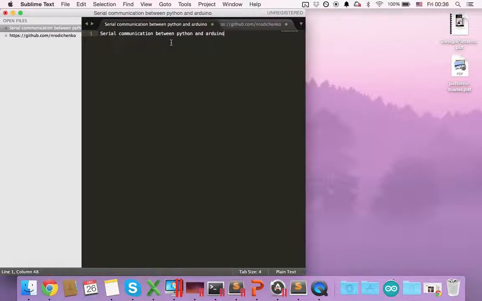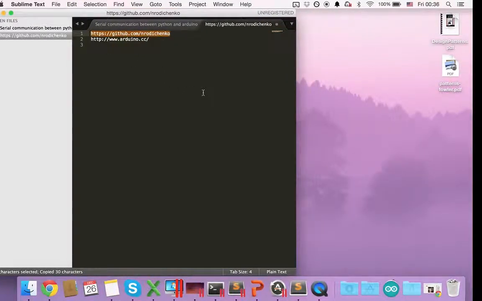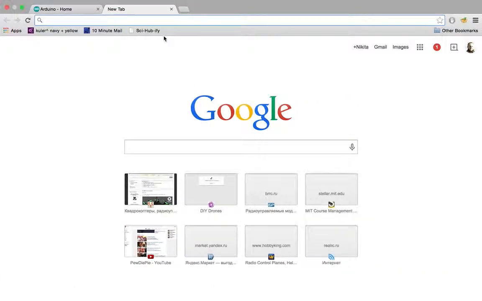So in order to do that, I wrote a library which is freely available at GitHub. You can go there and download it freely. It's a library for both Python and Arduino.